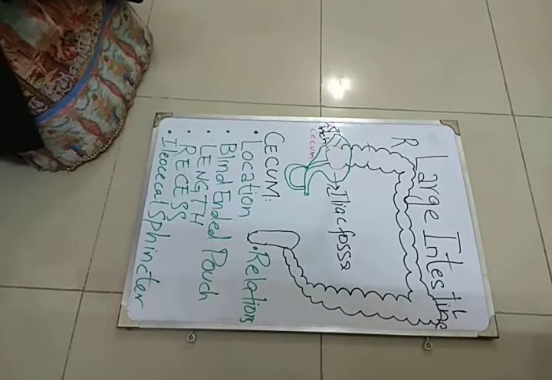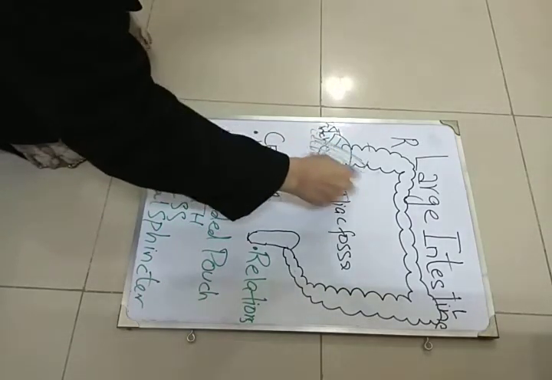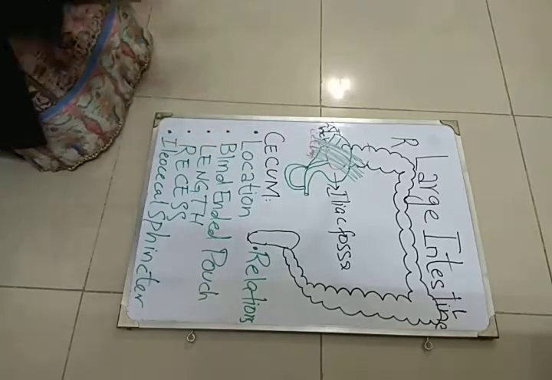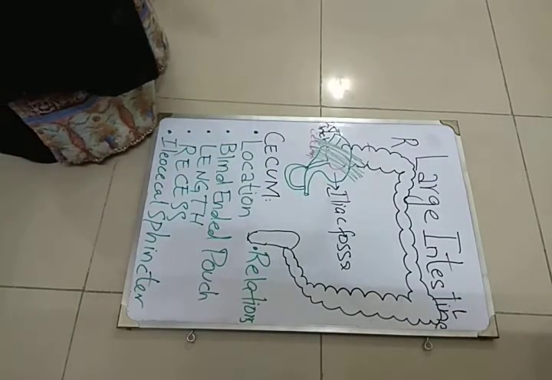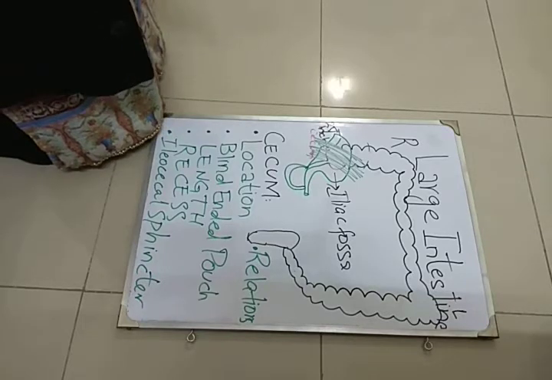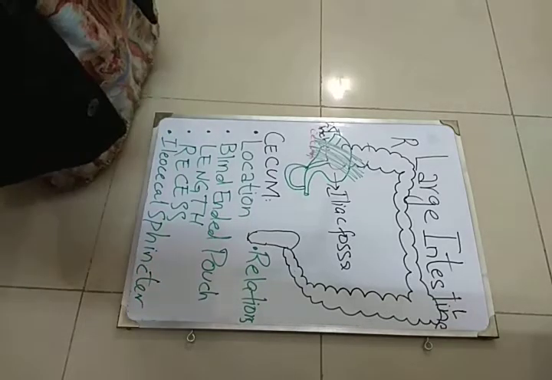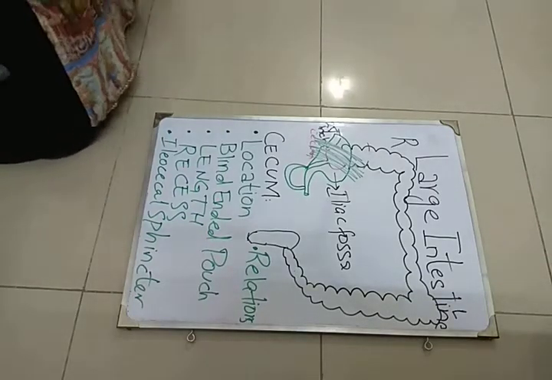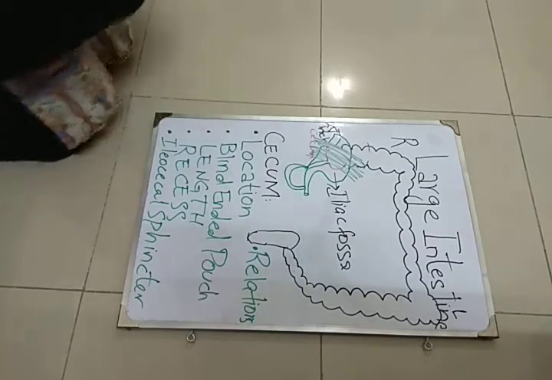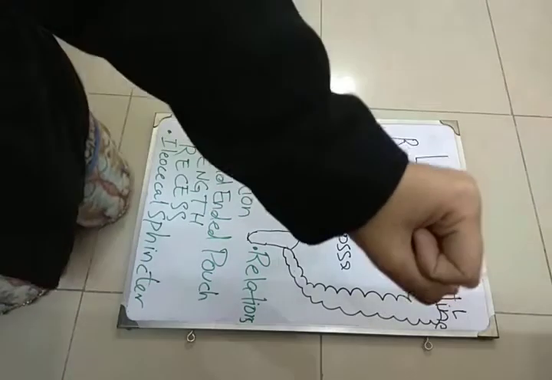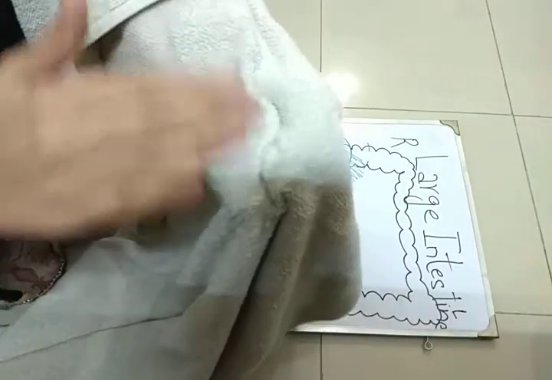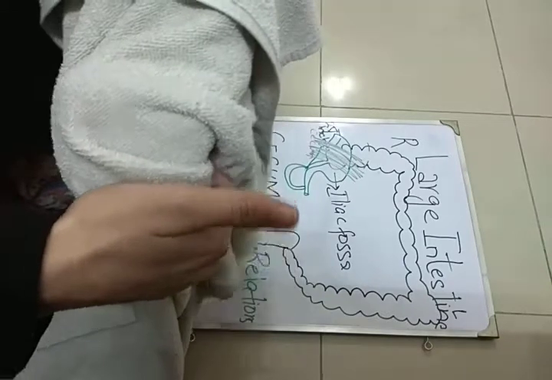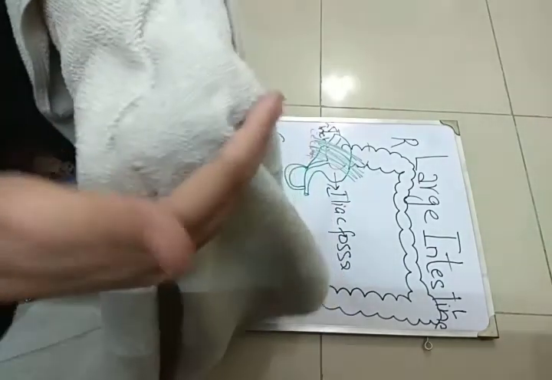The cecum is covered by peritoneum, like this. As the peritoneum covers the cecum and turns around the cecum, it forms some recesses. For example, if this is the cecum and this is the peritoneum, then as it is covered by the peritoneum, it will form some recesses which will be present above, superior to the cecum, inferior to the cecum and also at the back of the cecum.